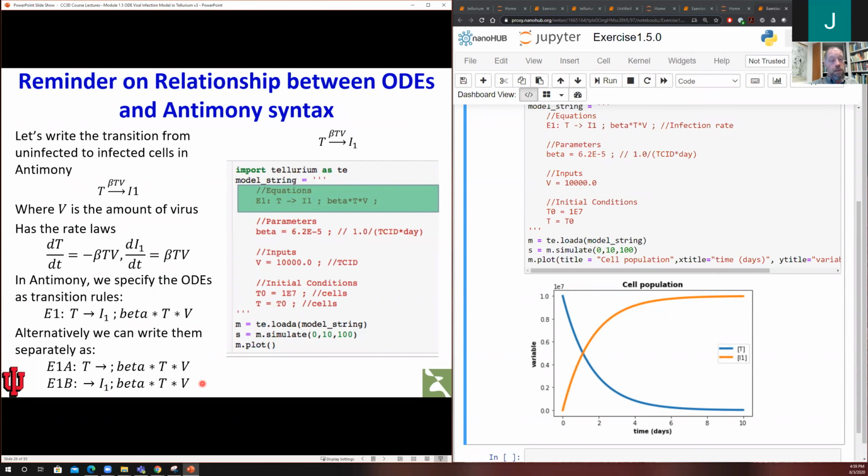Is antimony used mainly for reaction-based ODEs? Well, antimony can only write first-order rate laws. So everything is in the form of d something by dt equals something. So in that sense, yes, I'll come back to that. Yes, double slash defines comments, exactly. But you don't have to write reaction-based ODEs. You can write any ODEs you like. The chemical reaction format is actually more fundamental than the ODE format.